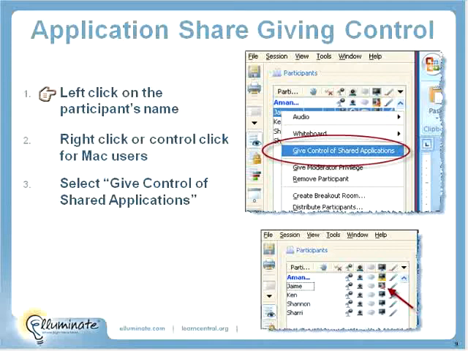You can give control to other participants in the session. Simply select a participant's name, right-click, and give control over the shared application. Remember, Mac users, if you don't have a mouse that gives you a right-click, that's always a control click. Once you give control, the red arrow is going to indicate who's actually in charge of the mouse, so who's controlling the application.